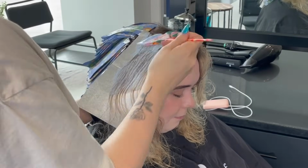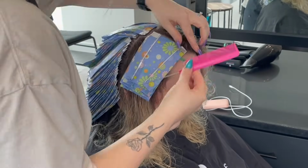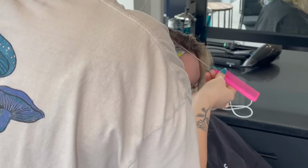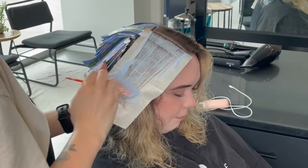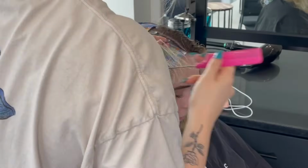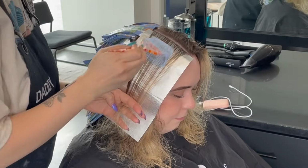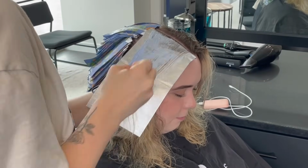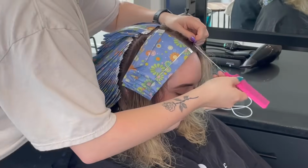Now my client parts in the middle of her head, so I've started 2 inches off of the one side of her parting off to the right, and I'm working my way up and over the top of her head to 2 inches over on the other side of her parting on the left side. Now what that's doing is it's making sure that the top of the head has a longer time to process than the sides. Because the sides lift a little bit faster than the top, they don't need to be on for as long. And the top is the thing that you're going to see first, and it's the thing that you're going to see the most.